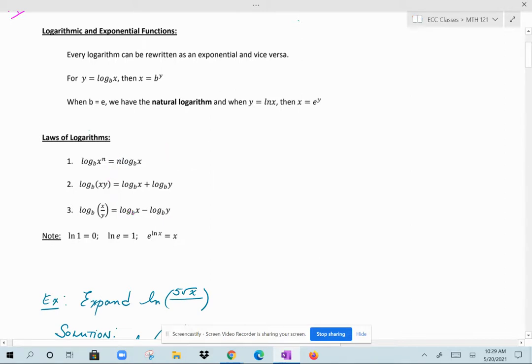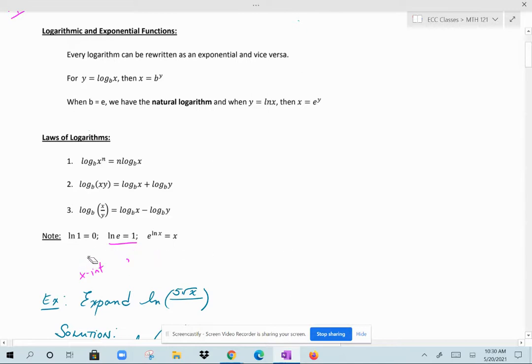There are a few things we should remember about natural logs and e. The natural log of 1 is equal to 0, so the point (1, 0) is an x-intercept on the graph of natural log. ln of e is equal to 1, so on the graph, that would be the point (e, 1). And e to the ln of x, because e and ln are inverse functions, is just equal to x. So whatever x is, if it was e to the ln of 3, then your answer would just be 3.